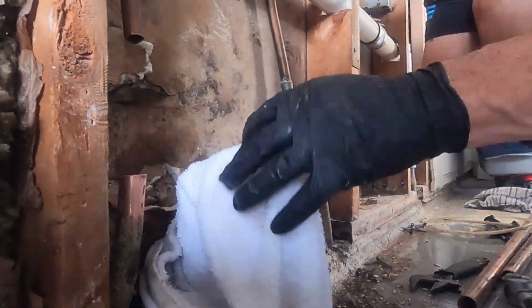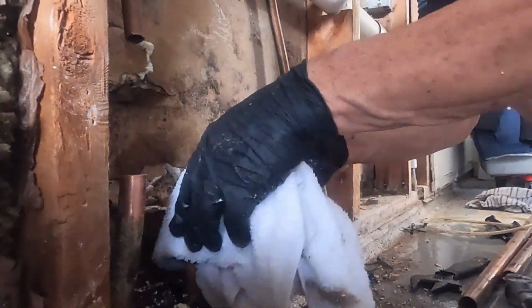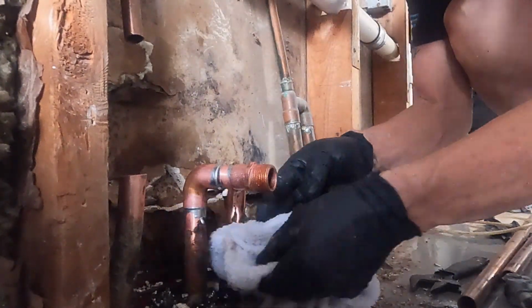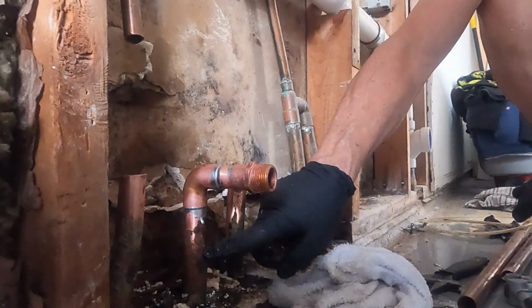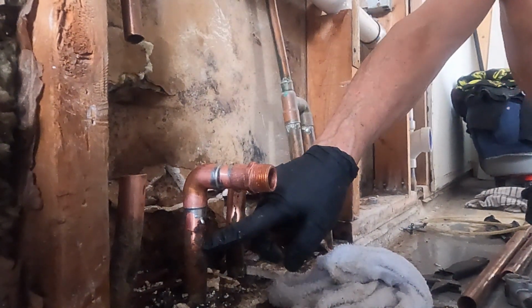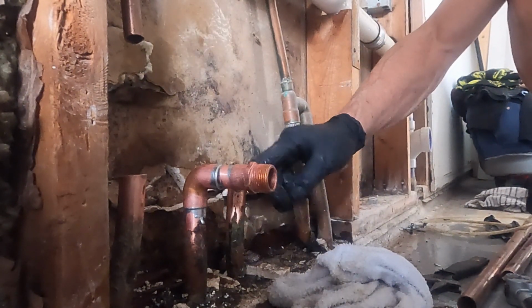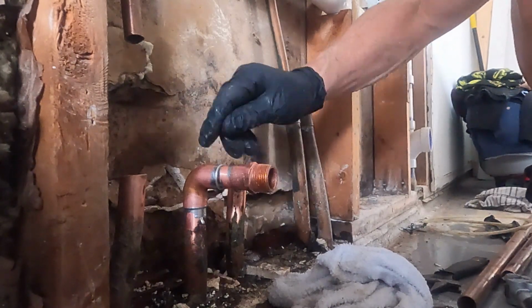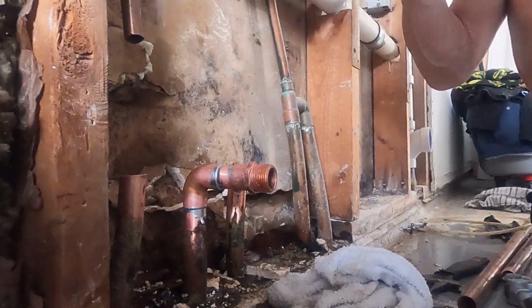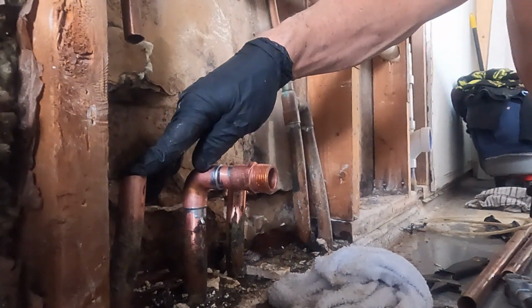Okay, so this is our manifold right here to the whole house, and we need to put a water softener on this property. So this is the main line that goes from the meter all the way back here. So we just need to tie all this up to make everything right here soft, because the water's coming out here hard. It's going to go into the water softener and then come back soft. And I want this and I want this one to be soft water.